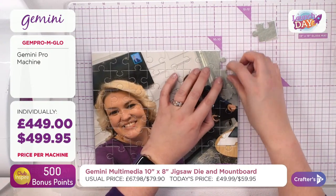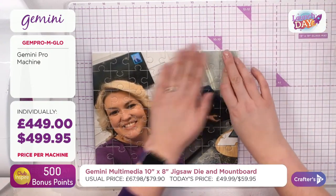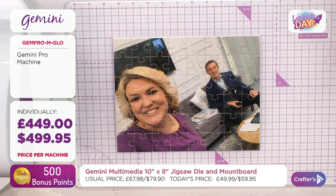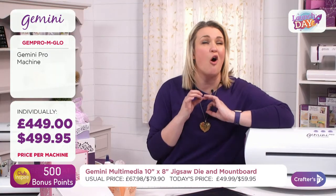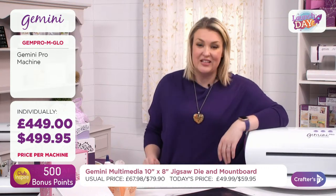Whether you're someone who's doing this because you're starting a little business and you're going to make jigsaws and sell them, or whether you're just doing it for friends and family, like that picture that we sent in, which I thought was wonderful. You can take this home now for the kids.